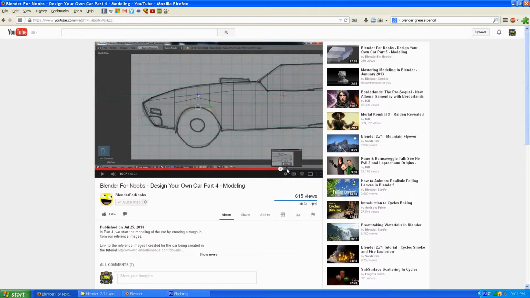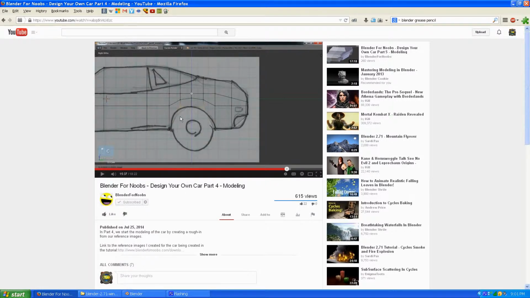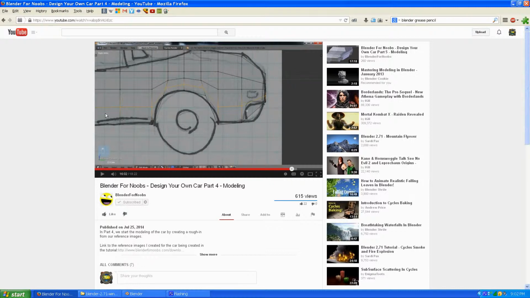I wanted to say something about the topology. What he does is bring the bottom edge up to define the wheels, but I think some of the edge flows in the topology can be better done for cars. It's just like other kinds of mesh: certain things have certain topology. Like if you make people or animal characters, you tend to have edge loops around the mouth or the eyes. When it comes to vehicles, it's not too different from that. And certain rules of topology still apply if you want to be more efficient with your mesh.